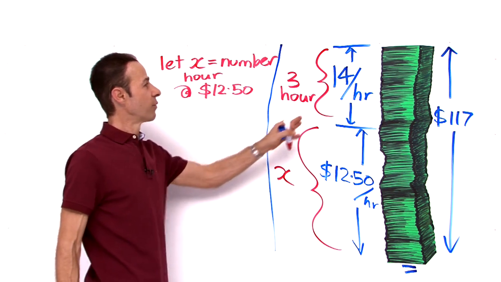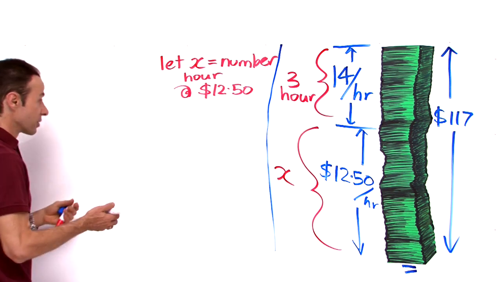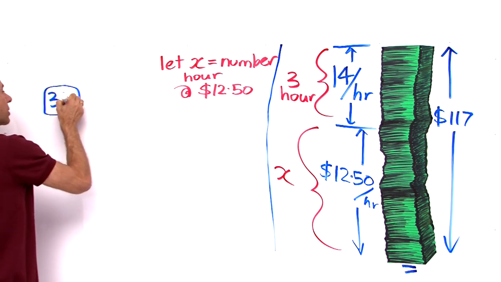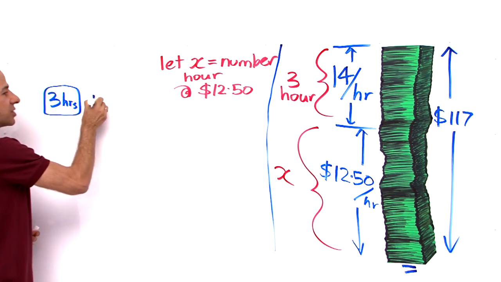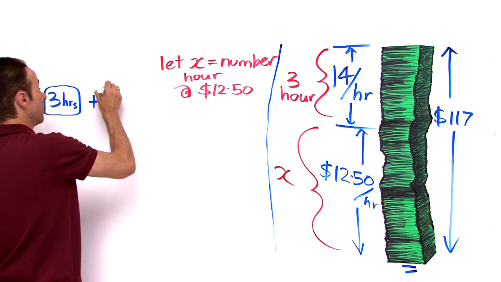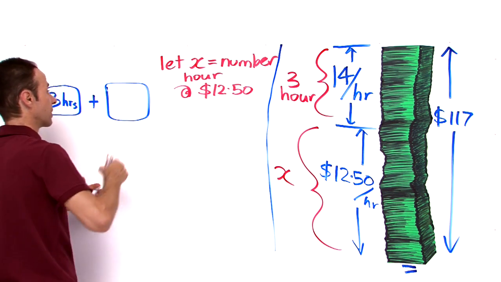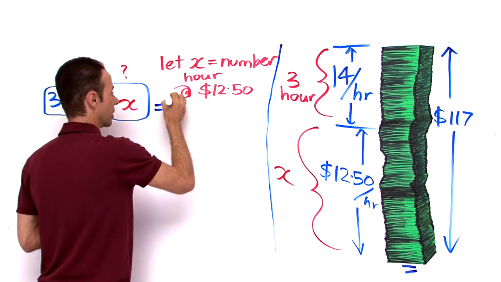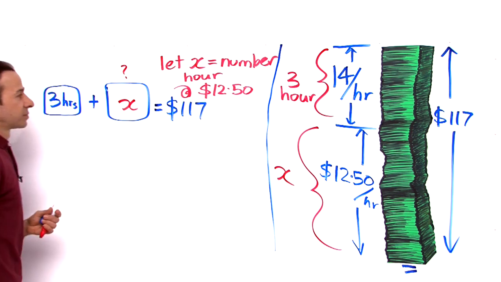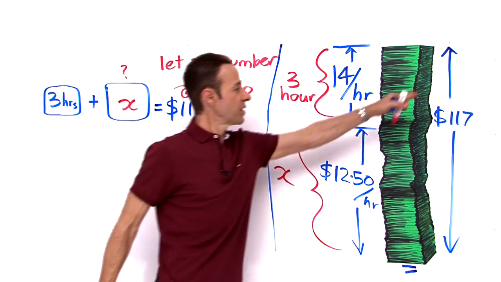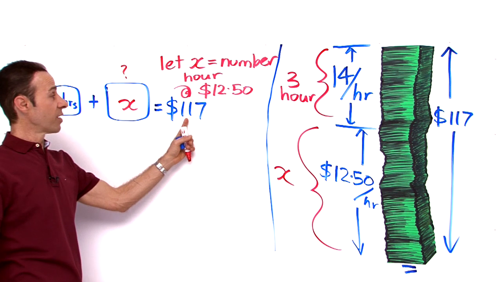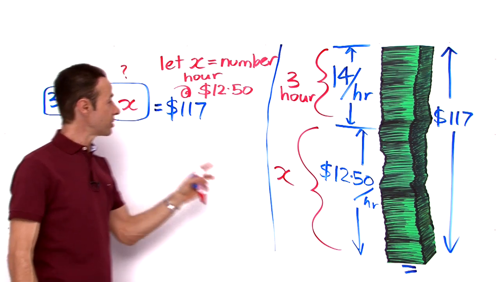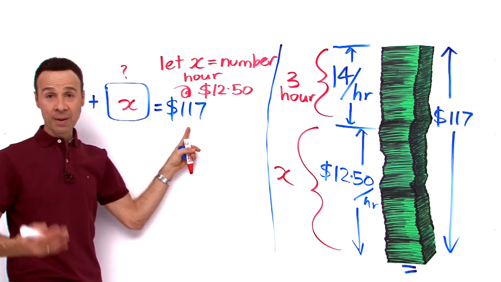First of all, what do we have? Well, we have over here is working for 3 hours. Okay, so he works for 3 hours. Plus then he works a certain number of hours that we don't know. That's our X, isn't it? X or our question mark. And that total is going to equal $117. So let's have a look how this works. $117 on the right-hand side. There it is right over there. Then we've got over here, how many hours? 3 hours, and then X hours. X hours, 117.